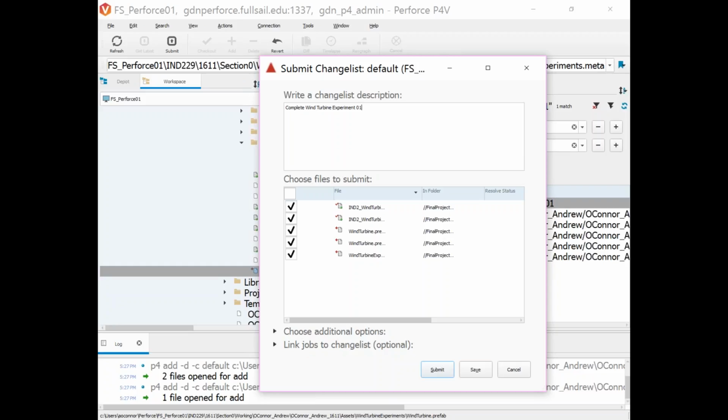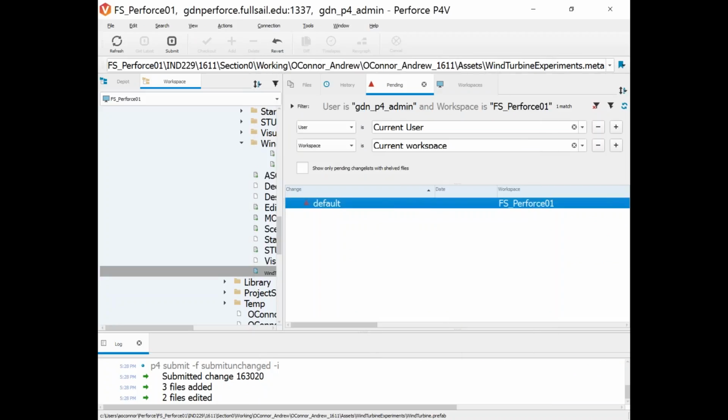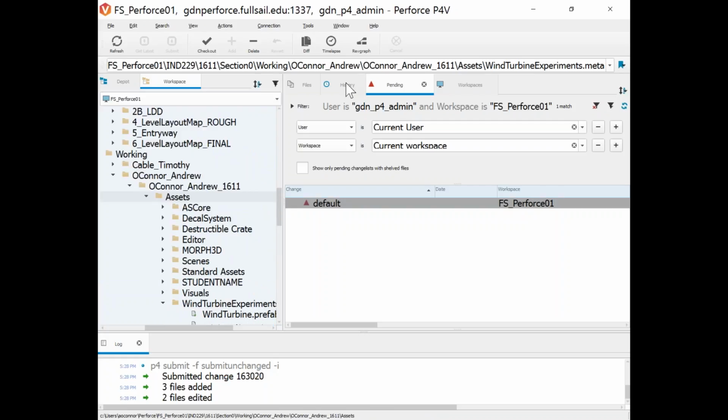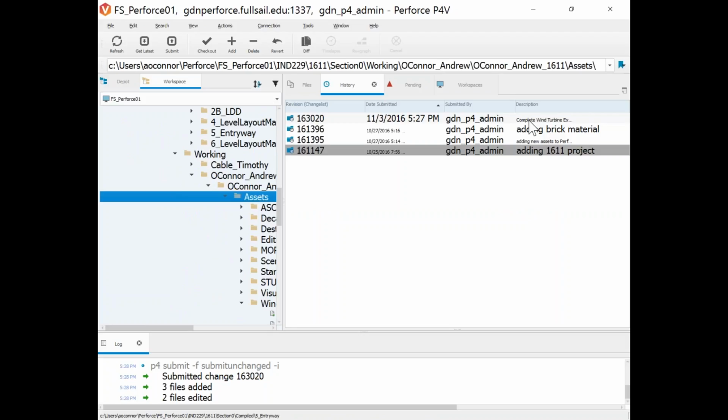So when you do this, make sure you submit to Perforce 3 times. I'm going to go ahead and complete wind turbine experiment 1, hit submit, because what you're going to end up doing for the ILA is you're going to come to your assets folder here. In the history, you'll see your descriptions. It'll say completed wind turbine experiment 1, 2, and 3. You're just going to take a screenshot of this and turn this into Perforce. The wind turbine experiments aren't graded. It's required for the ILA, but it's all going to come when we actually build the entryway, because everything we're learning here is going to be directly applied to completing the entryway assignment. So that's what you're going to do, take a screenshot of this when you're all completed.